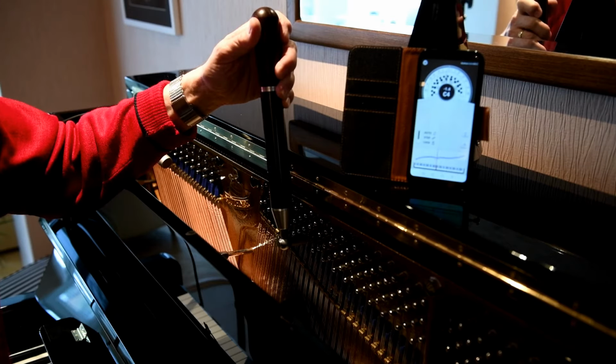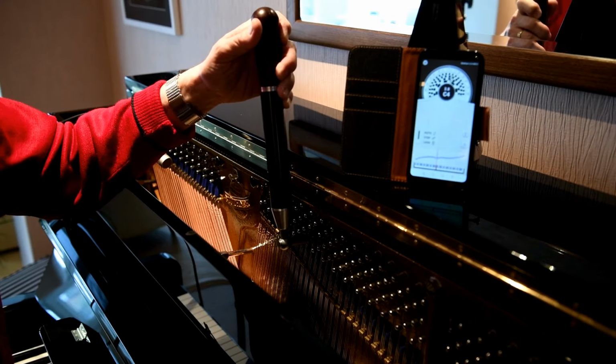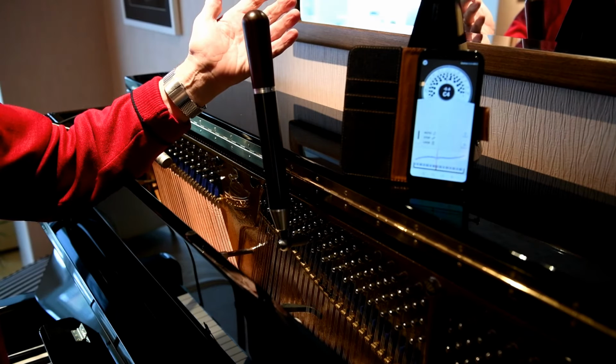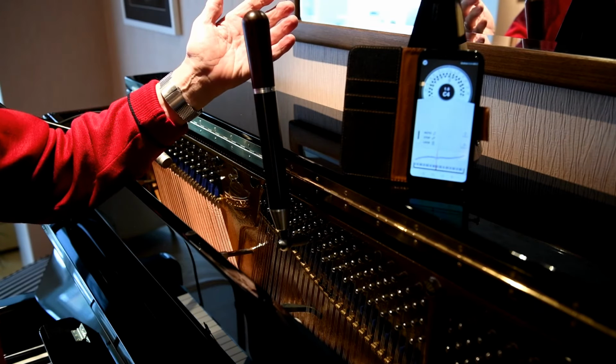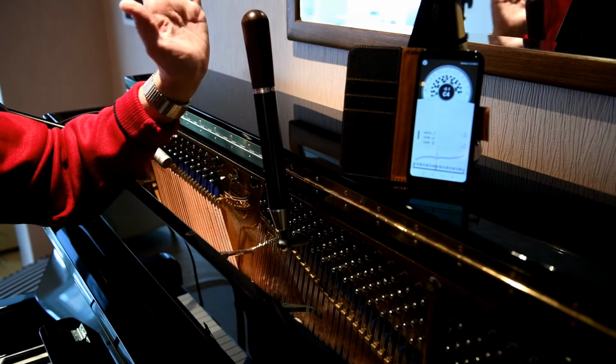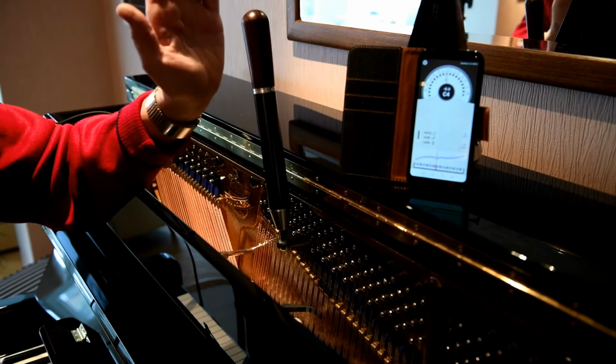I hear the beats starting to slow. The beats have stopped, but I keep pressure on. And now I hear it starting to beat the other way. So the frequency is too high, but I relax. Now I hear slight beating, so now I'm going to test which way I should move it. Should I move it to increase the frequency or should I drop it?